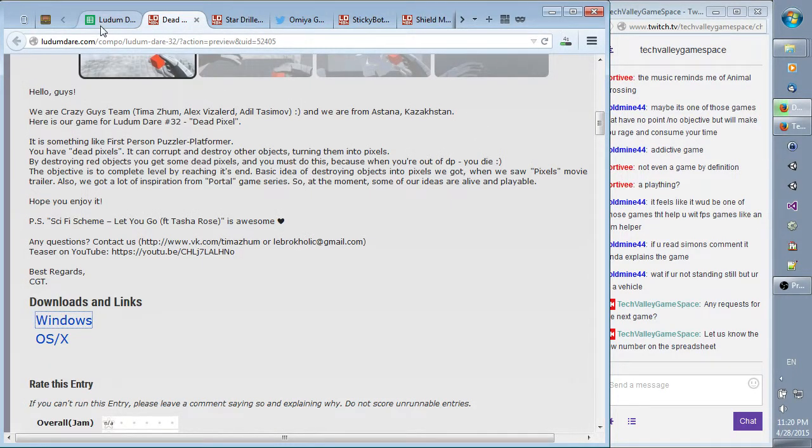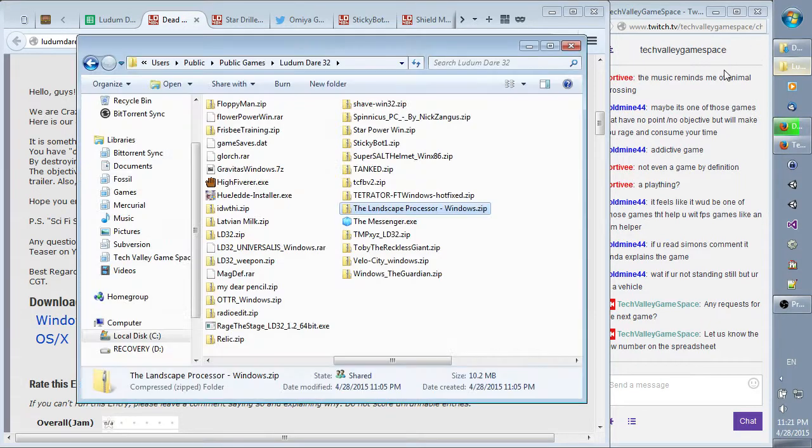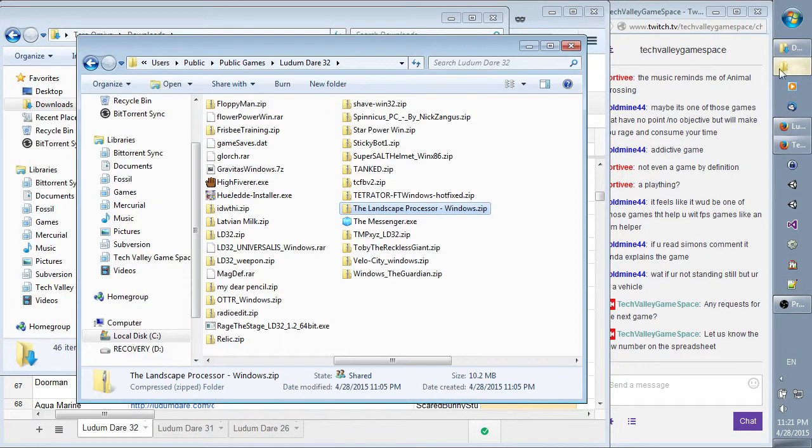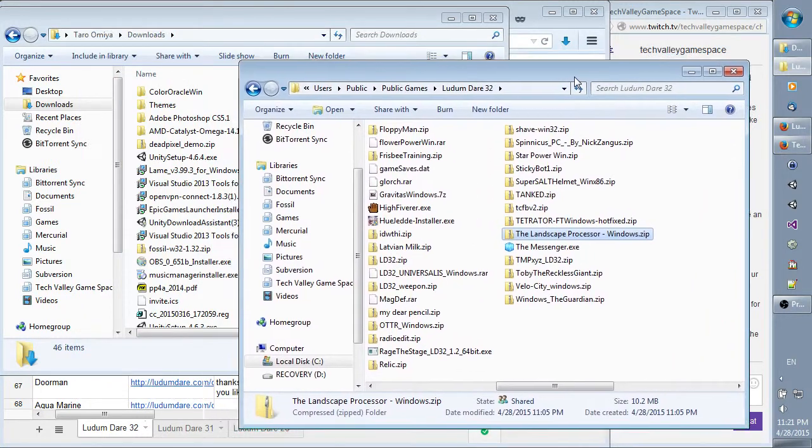Okay. It looks like we have a bit more time, so it looks like we have a few more games to go through. We have gone through almost 20 games today, which is great so far. At this rate, we might actually make it through the entire spreadsheet, which is assuming that it doesn't grow, which it always does.